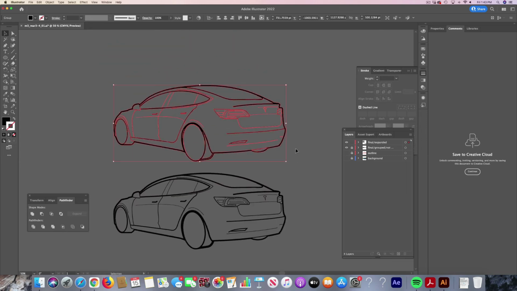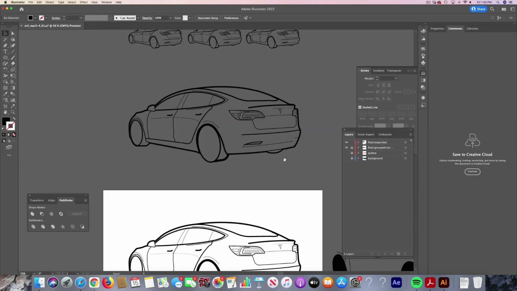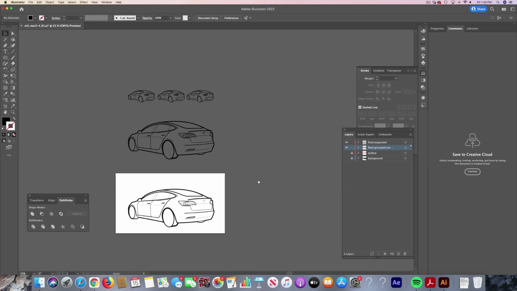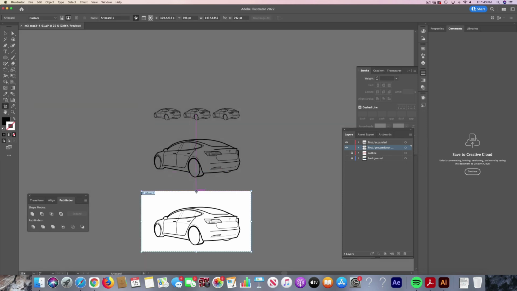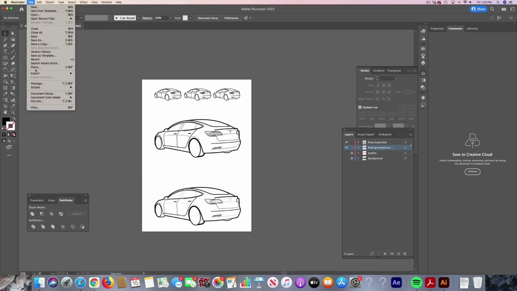From here we can duplicate it, and we can scale it, and then duplicate that at any size. So now it maintains its line weights. And we're going to delete some of the extra stuff we don't need anymore from our released compound path and adjust our canvas.